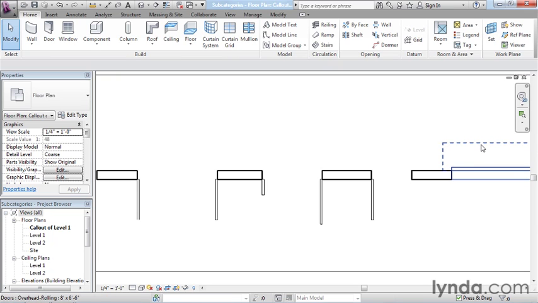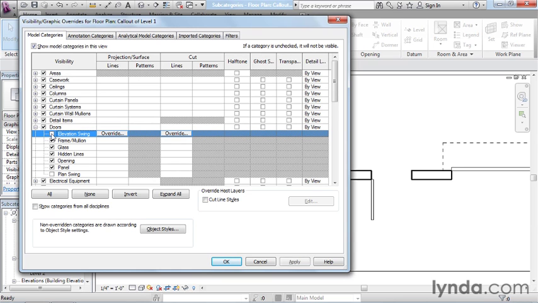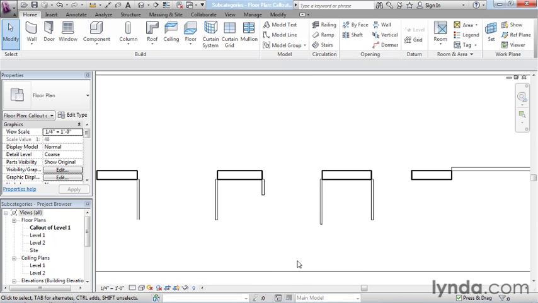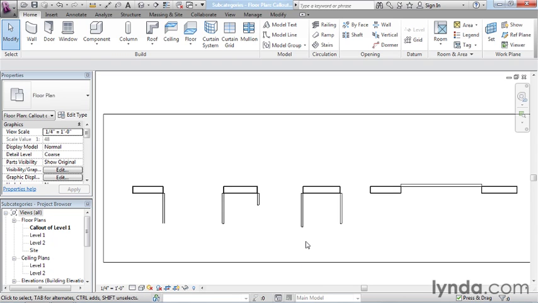We've got this dashed line over here, which I would assume would have been plan swing. Let's take a look, VG. It turns out that that one's been assigned to the elevation swing subcategory. Now that seems a little odd to me in a plan drawing, and therein lies the challenge that we have with subcategories. Despite everyone's best intentions to make things more flexible, more universal, and more global, if they're not planned out very carefully, you can get into problems. You can have redundant subcategories. You can have categories that aren't named very well. And so this gets into the realm of CAD standards and BIM standards and being very careful about the way that we assign these things.